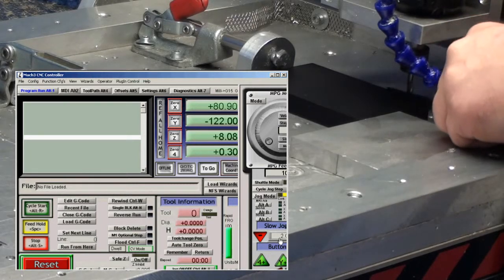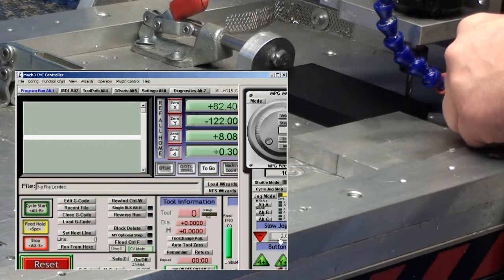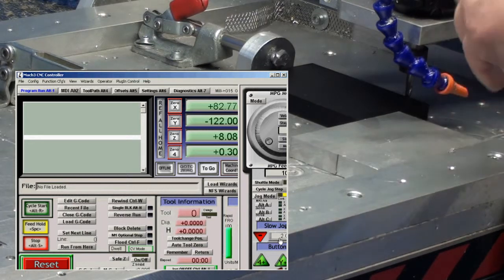It's a good time to mention that you have to make sure that the tooth of the tool is touching the block, not the backside or the flute of the tool. If you calibrate the machine to the backside of the tool, you could break your tool, or worse, screw up the piece that you intend to mill.